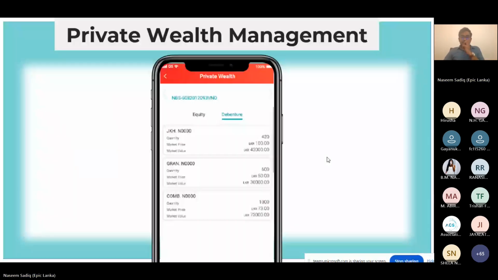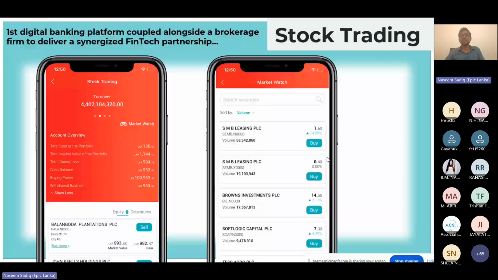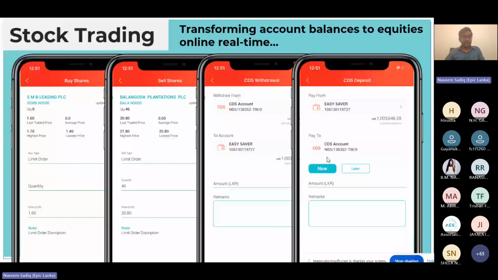Now, there might be certain bunch of people who would want to trade, who would want to manage their wealth. So that's one bit of fintech. How you manage equities, how you manage debentures, how can you trade in the stock market, how can you buy stocks for y'all. That's one bit of fintech, right? So I don't have the luxury of time to take you all through the entire process, but I'm just shedding some very high level insights in terms of what is this overall space, right?